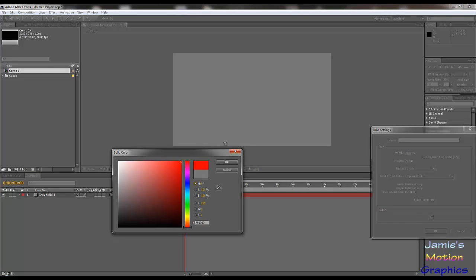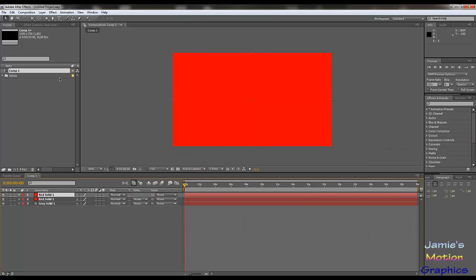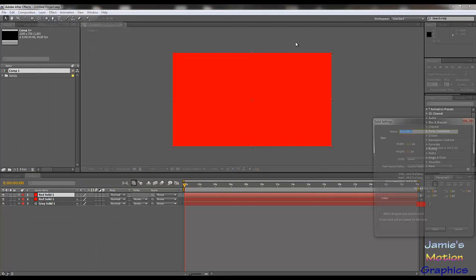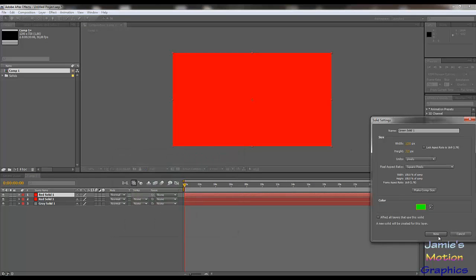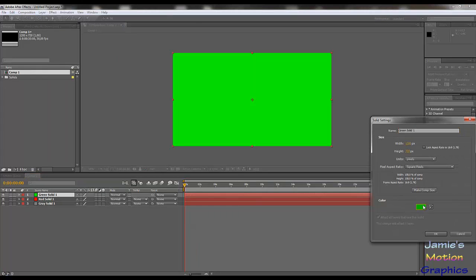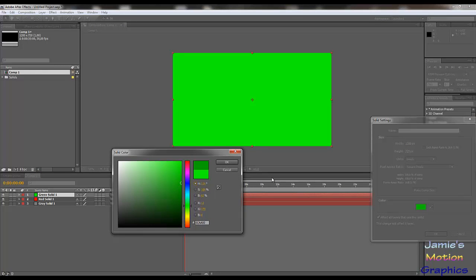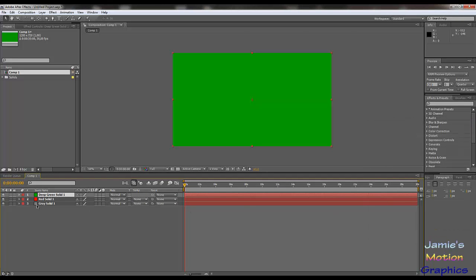So if I make this into red and I make a new one, hang on, first of all, this is also color, I guess. Changing the color of one of your layers. I didn't want to discuss that, but now that I've done it, I should mention it's here in layer solid settings. You can change your color to whatever color that you want, and then the whole thing will change. But that's not what this is about. This is also not about this.